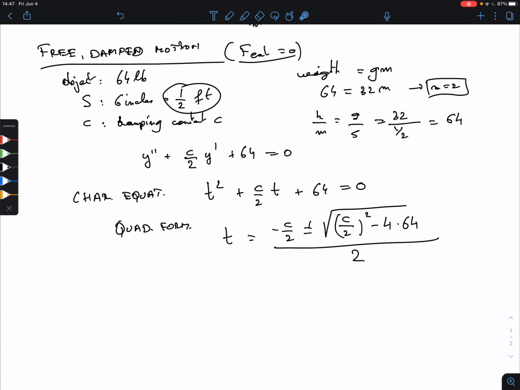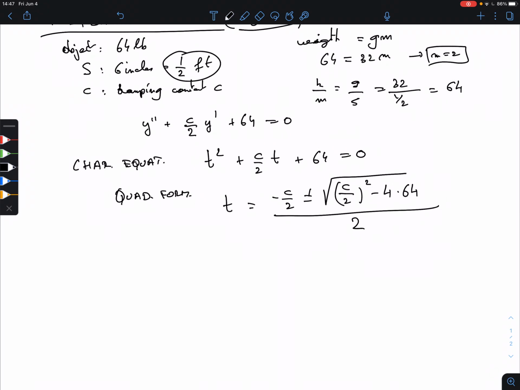Look, what I did here is, in a book, I think they do the same thing, but they leave the 2 there. I kind of don't like that. I kind of like to do it this way. Okay. So, what is this now going to be? What is the clue here?